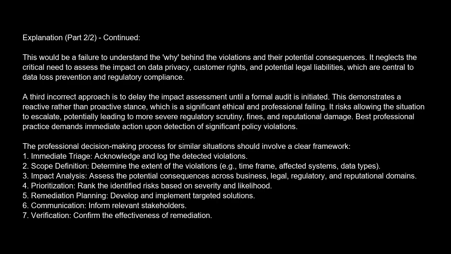The professional decision-making process for similar situations should involve a clear framework. 1. Immediate triage. Acknowledge and log the detected violations. 2. Scope definition. Determine the extent of the violations, e.g., time frame, affected systems, data types. 3. Impact analysis. Assess the potential consequences across business, legal, regulatory, and reputational domains. 4. Prioritization. Rank the identified risks based on severity and likelihood. 5. Remediation planning. Develop and implement targeted solutions. 6. Communication. Inform relevant stakeholders. 7. Verification. Confirm the effectiveness of remediation.